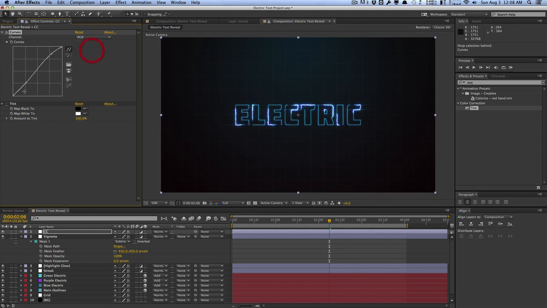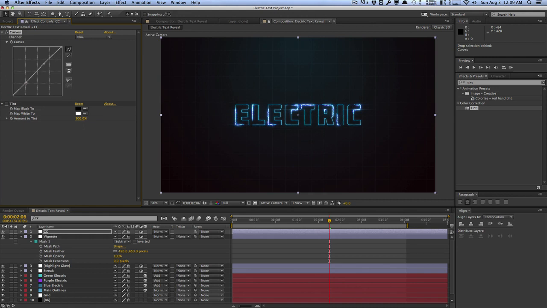And then maybe we can go to the red and maybe just play around, increase the red in the shadows and just kind of create this arch. And then maybe go to the green and just increase the green a little bit and decrease it in the shadows. And then play around with the blue, maybe increase it overall and just kind of play around with it. Can't really do much in this particular case just because it's pretty much a dark blue kind of feel to it. So just kind of play around, experiment.